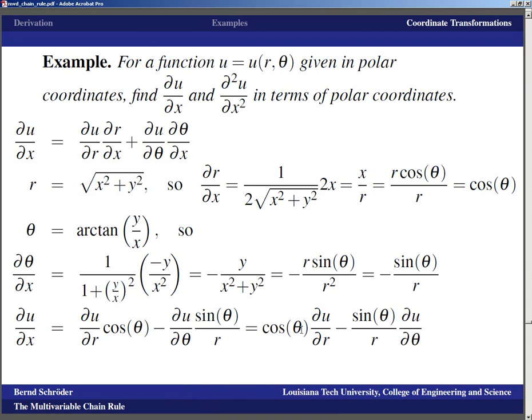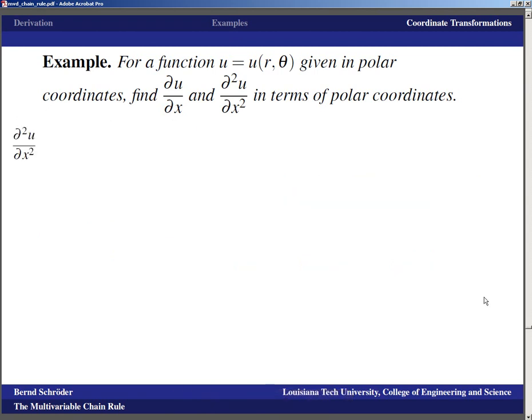Okay, so in order to get there, I also wanted us to simplify this a little bit. I've taken the cosine in the front, and I've taken the negative sine theta over r in the front, so that we have the partials in the back. That's preparation for the next panel, where we're going to use this as a differential operator, essentially. Because if we want to find the second partial derivative of u with respect to x, that's basically the partial derivative with respect to x of the partial derivative of u with respect to x. And what we have seen on the previous panel, let me just go ahead and scroll back to that.